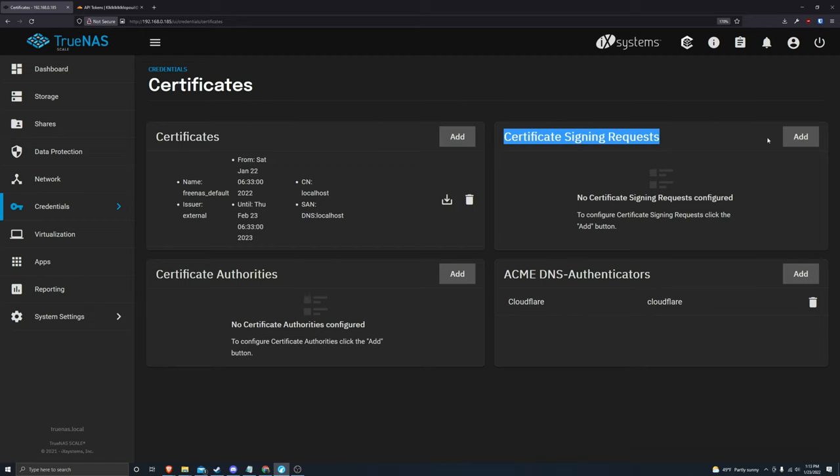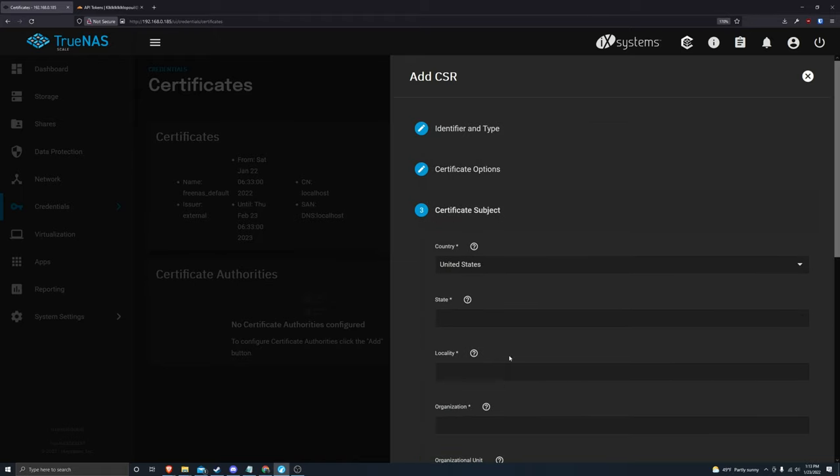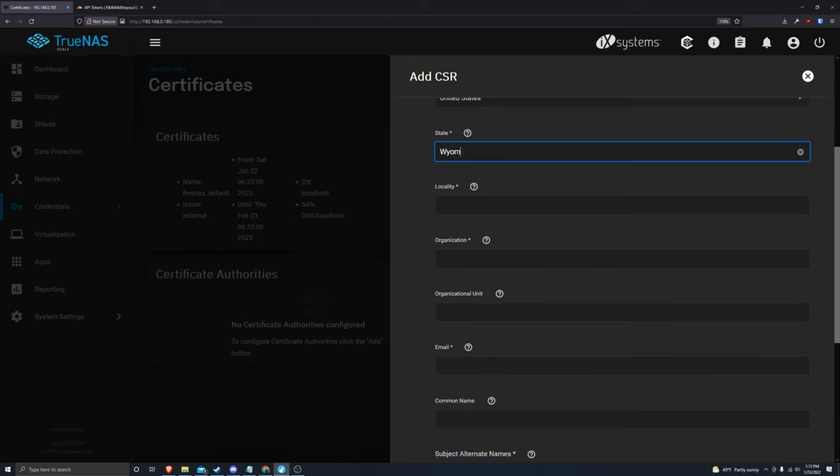Next, we're going to create our CSR. Just going to name it CSR. Next. And add in this information. And then paste our email again.